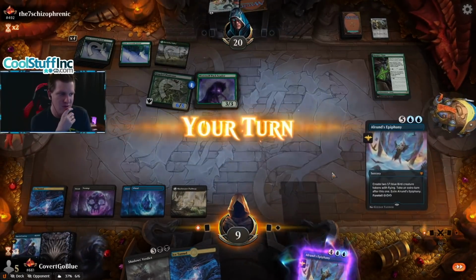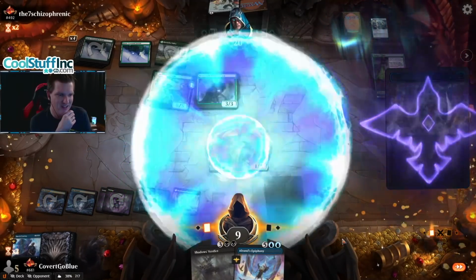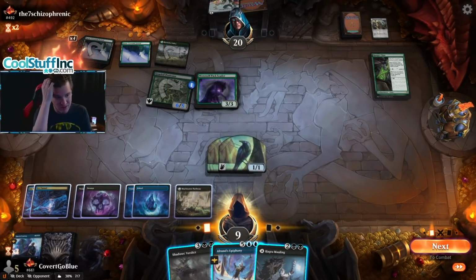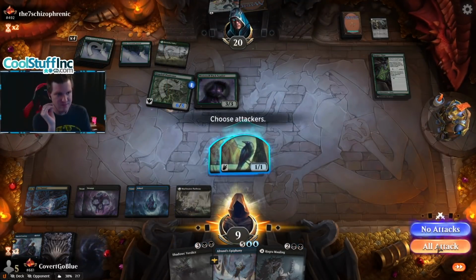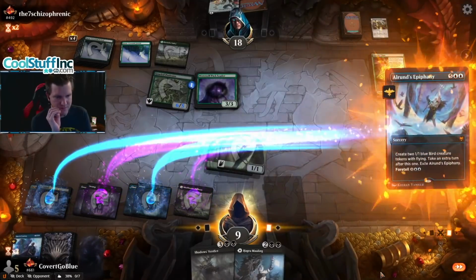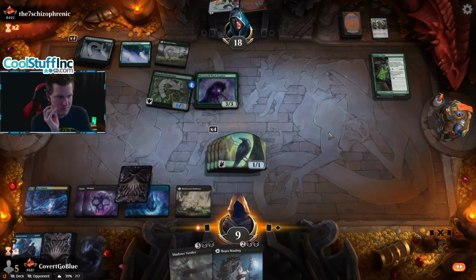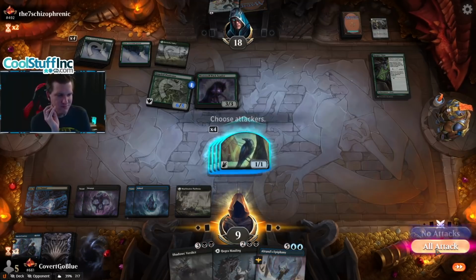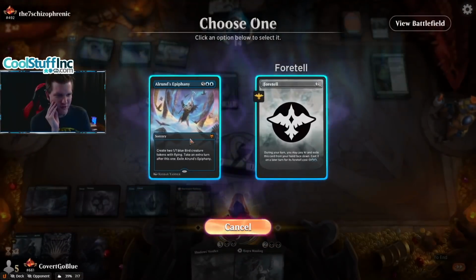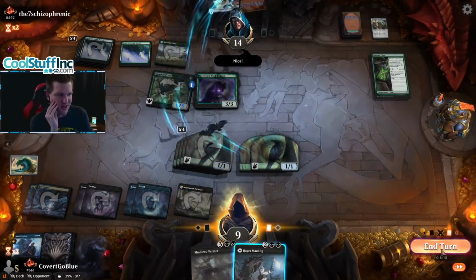God, Mono Green's good. It's so far ahead of us as a deck, it's insane. It's actually crazy. The Mauling's a good draw. Wow. Well, that's why Alrund's Epiphany is a 4 of even in control decks in this format. The card just turns games all on its own.